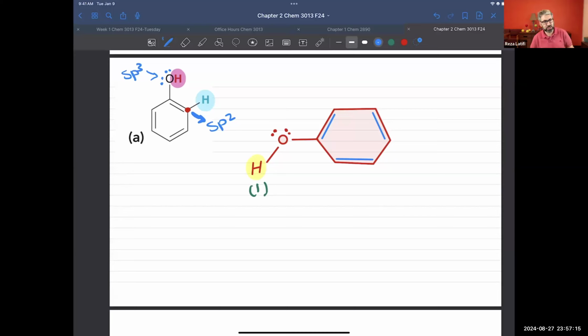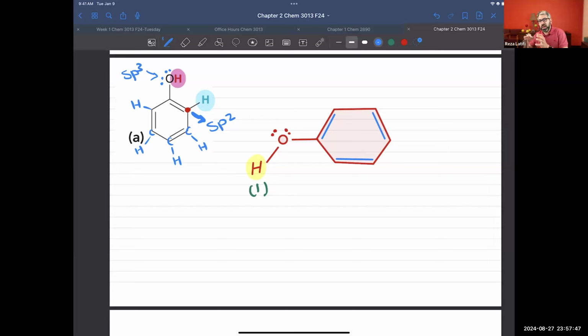Okay, let's remember that. Any carbon that we pick here is sp2 hybridized. Those are carbons, and each carbon has one hydrogen attached to it. And carbon comes with sp2 hybridization, while oxygen is sp3. Okay, I want to go after the hydrogen that's attached to oxygen. Oxygen has sp3 hybridization, and it has two lone pairs.